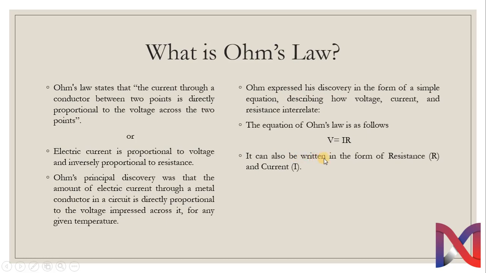It can also be written in the form of resistance and current. In the form of current, it will be written as I is equal to V divided by R, and in the form of resistance, Ohm's law will be written as R is equal to V divided by I.